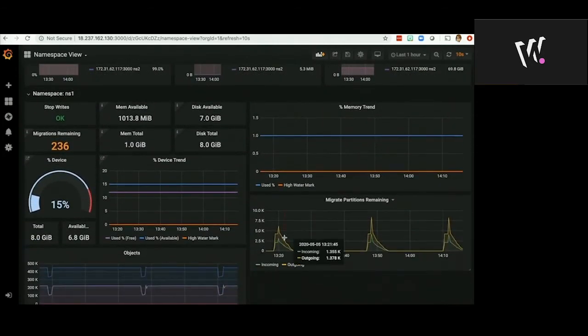Towards the bottom, we have a roll-up section per namespace that'll give you the more immediate numbers for resource utilization, migrations, and other critical info that you would want to keep an eye on and have handy at a quick glance.